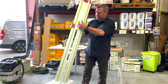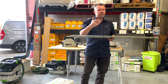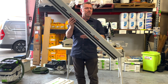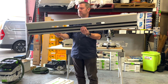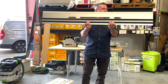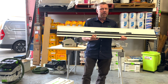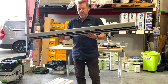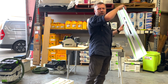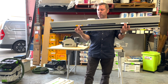So these other two recesses here, they get a few applications where it may be where they're doing finished panels on walls and things like that, where they want to actually stick the rail on the surface. Okay, so what we've got is some little recesses here that we can actually plant that onto a vertical surface or a horizontal surface. Obviously the cushioning does that job anyway for us. You guys would use that with our clamps, but that's so we can put these in. They're double-sided. We just rip the backs off there. We can stick it onto a wall. Maybe you want to cut something out in situ or whatever it might be. So that's the idea of those two there.